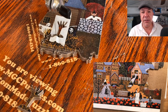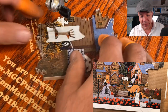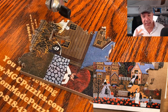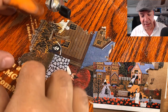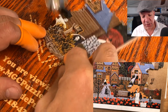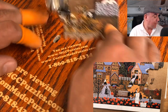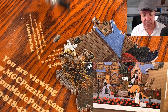And then one day, Ann Williams, who's a noted historian and author of several books about the history of jigsaw puzzles, found me online while doing some of her research, and she sent me a lovely email. She had a brother that lived down somewhere near Philly or Baltimore or DC, and she lives up in Maine. One of the times that she was going to go see her brother, she asked if she could stop by and meet me. So I said, sure. And I lived in a place in very southern New Jersey at the time called Upper Deerfield, which is not far from Elmer. The post office is actually in Elmer, New Jersey, about a 35, 40 minute drive exactly east from the Delaware Memorial Bridge.